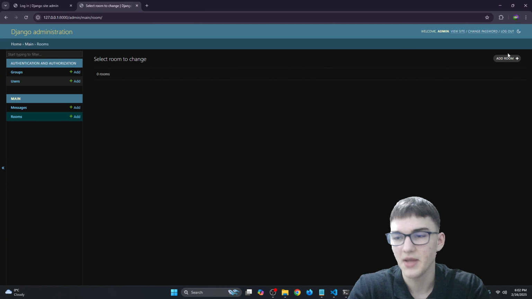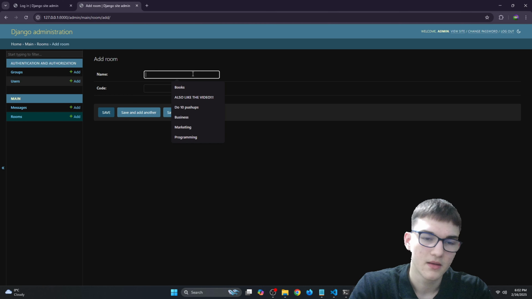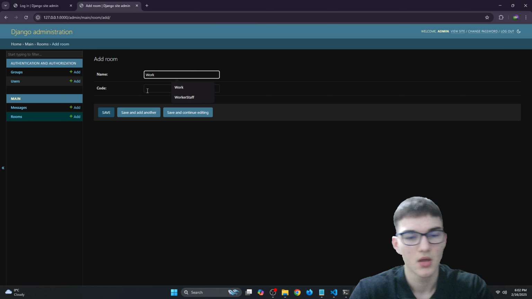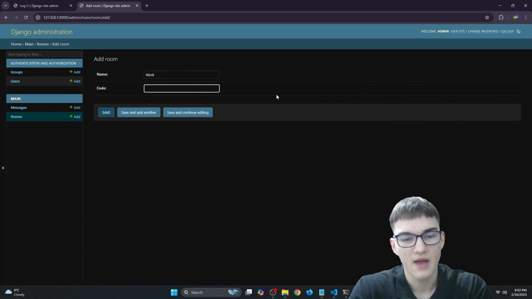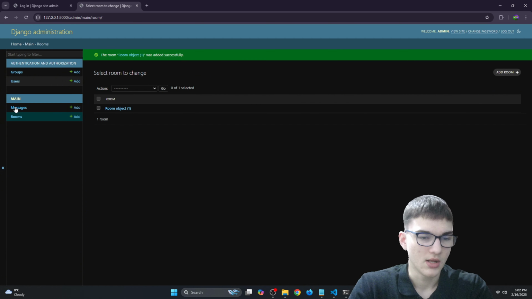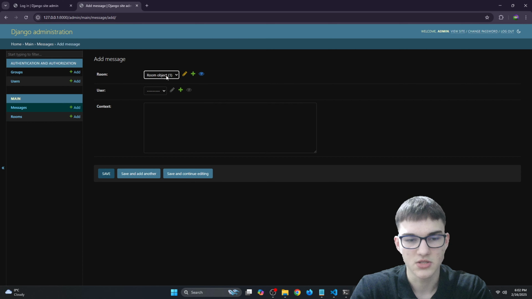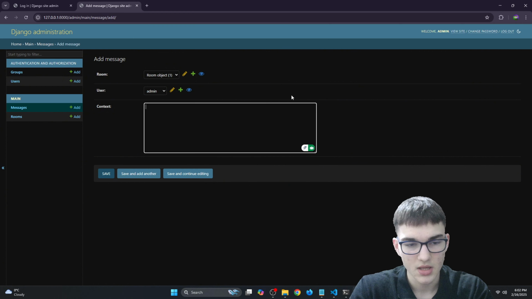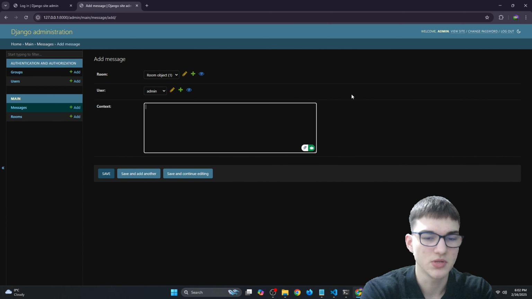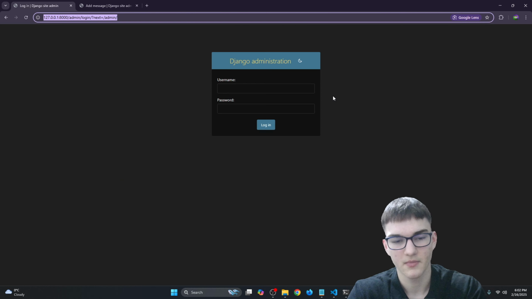So we can create a new room actually. Let's call it, I don't know, work. And we'll have the code of 1, 2, 3, 4, 5, for example. And we can actually create a new message, reference it to the room object 1 and user admin. And for the context, I'll just put hello workers.